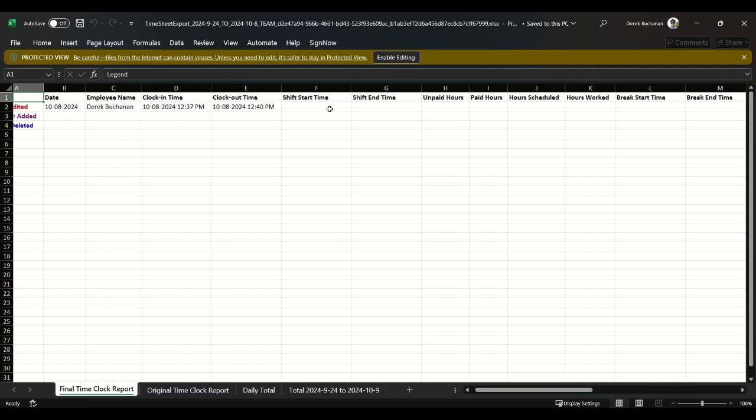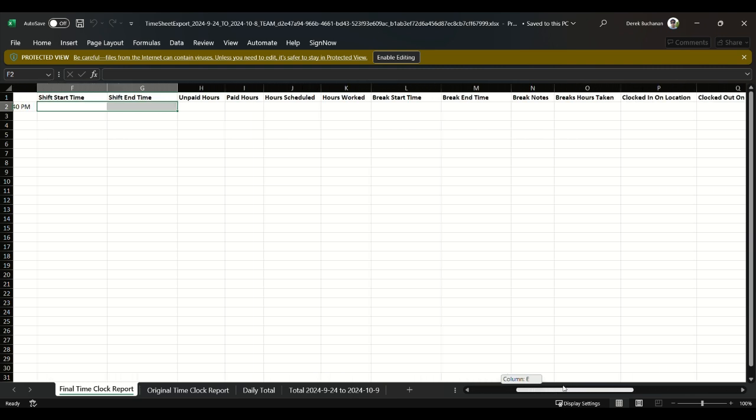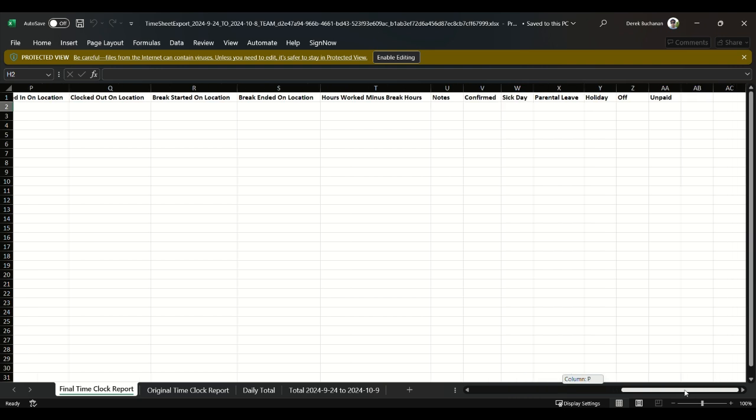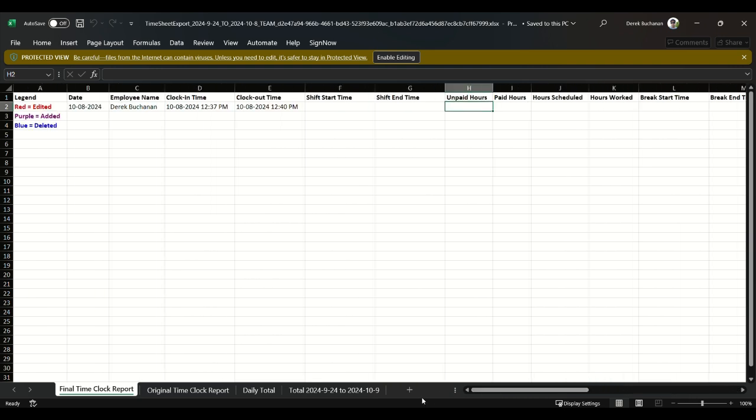I didn't do a full shift, so it's not going to calculate those. But it'll show us how many unpaid hours. So at the end of the week or end of the month, it'll give you a tally of how many hours this person worked, what's paid hours, how many unpaid hours, and it'll be great for your accountant, bookkeeper.